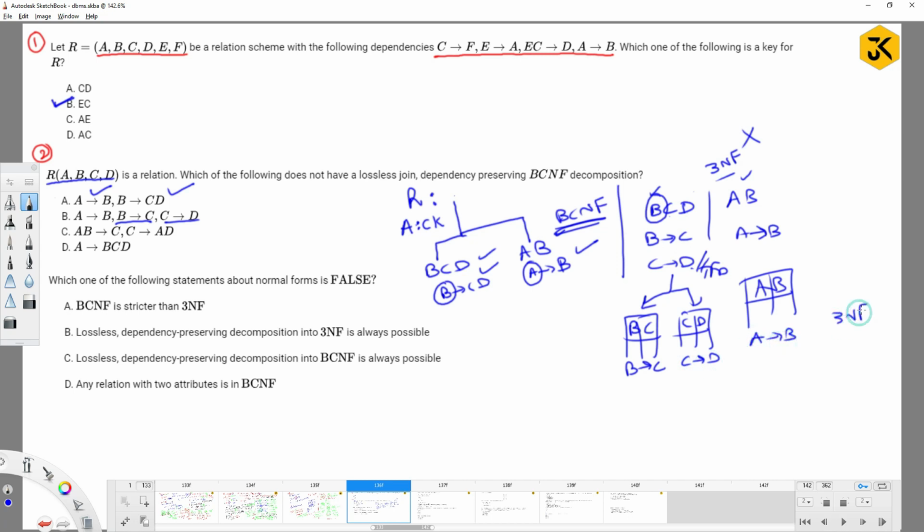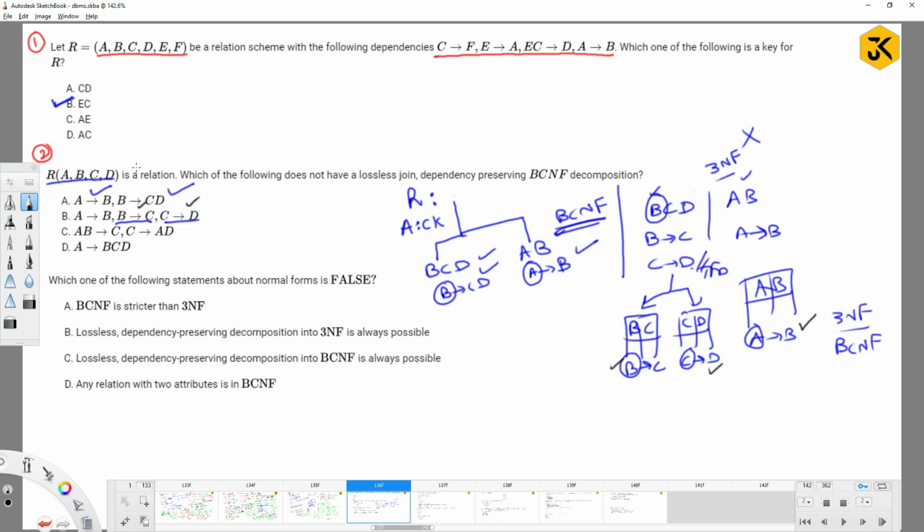Now definitely it is going to be 3NF. And as every LHS is a kind of a candidate key, it is in BCNF. Right? We decompose up to BCNF. Now we have to check whether these are preserved or not. Is A determines B preserved? Yes, A determines B is preserved. B determines C, preserved. C determines D, preserved.